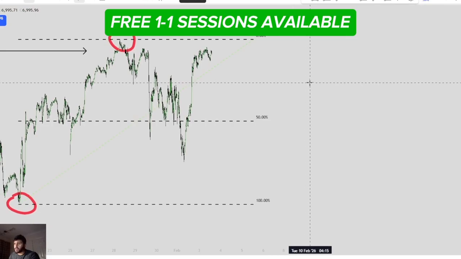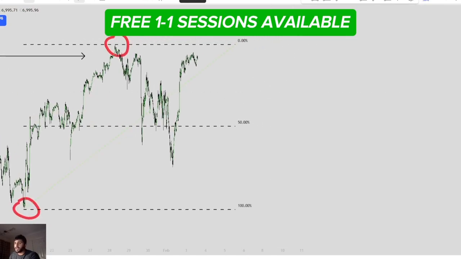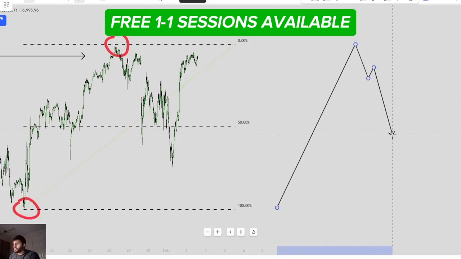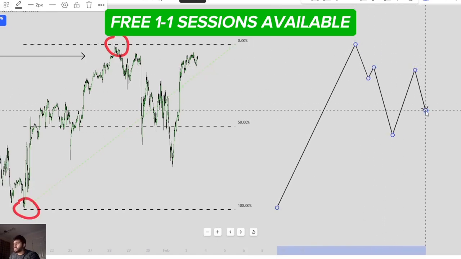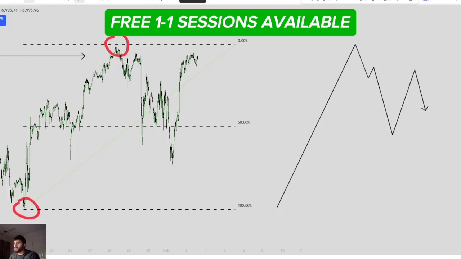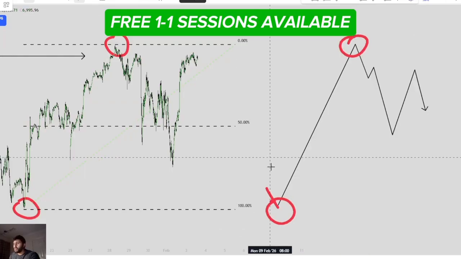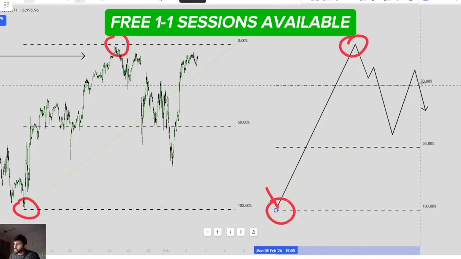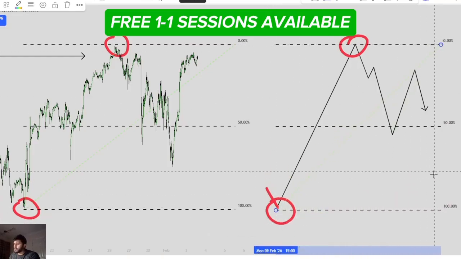If you look at this market structure over here on the left, let's break down what we're talking about. We have a structural low down here and we have a structural high. Anything in between is internal. This is the dealing range we're focusing on. We have, of course, a dealing range low and a dealing range high. What we're looking to do is use the fib correctly, and the way to do that is to simplify your approach. You have a structural dealing range low and a dealing range high.